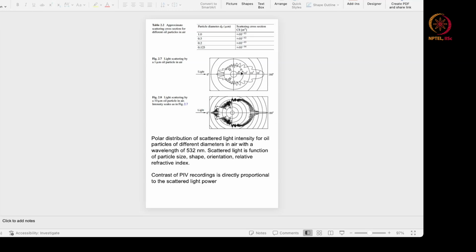Forward scattering, back scattering is always inferior, but you are going to measure somewhere at, I would say, the right angle. So this is what you are most concerned with. You are not going to do it there because your imaging in case of PIV is at right angles to the light orientation. Okay, so you have to take this into account because the scattering cross section drops by 2 orders for a size drop of about 1 to about 0.1. So 1 order drop in particle diameter leads to 2 order drops in the scattering cross section.